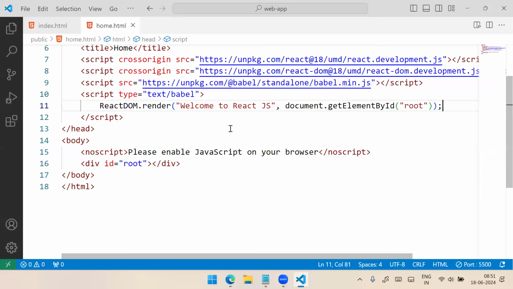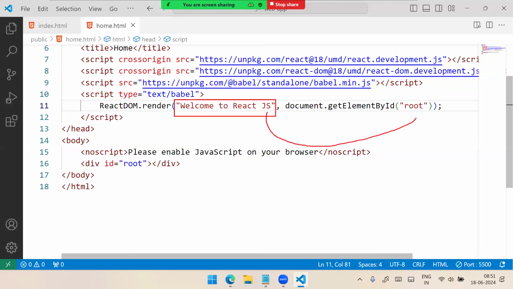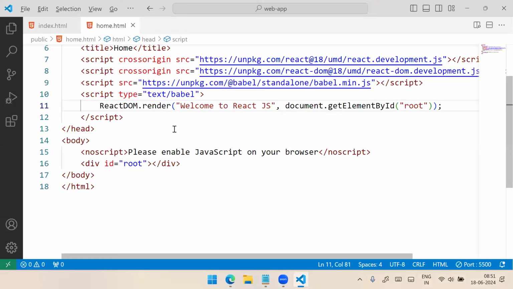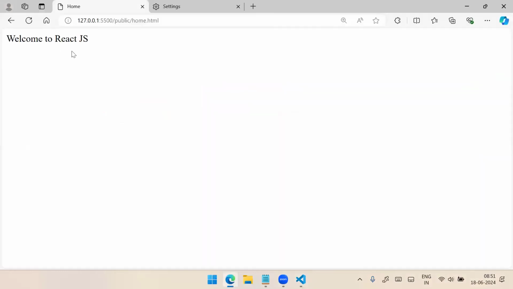That means in the virtual DOM, it is going to create this message, and it is going to add it into the actual DOM. In the virtual DOM, I just kept a message. Later we will keep buttons, text boxes, screens, everything. And this is going to render the information into the actual DOM. That root is an actual DOM element. Into the actual DOM element, we are adding the virtual DOM. Okay, once we run this and see now, you can see that welcome to React.js is there.